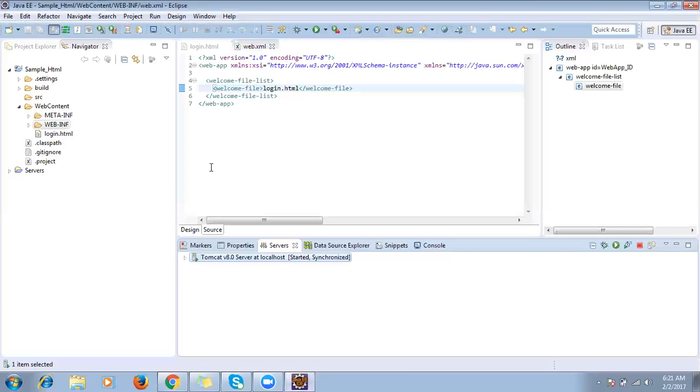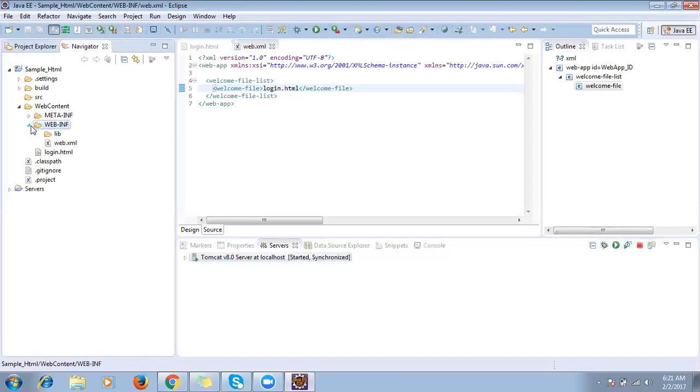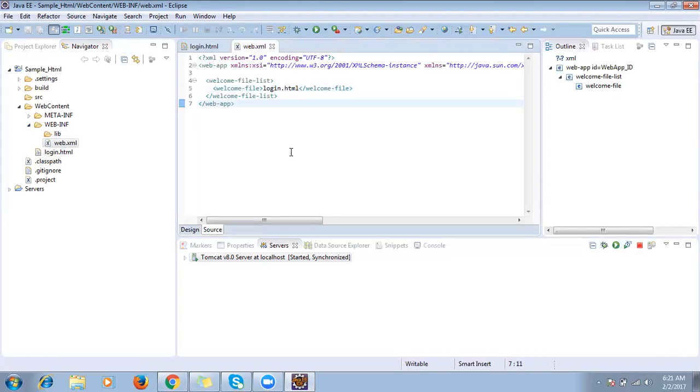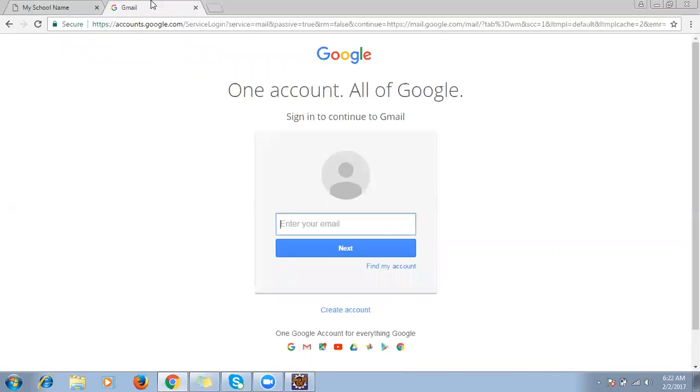It's clear, right? So let's say, for example, within a login there are multiple other pages. How do you put them? Other pages will be there, but by default you display only one page first, and from there you navigate. If you see your Gmail, you will always see this page first. There may be n number of pages, but the first page is this one only.